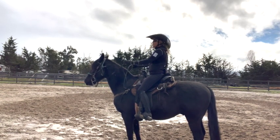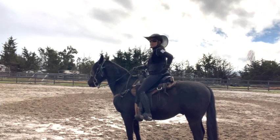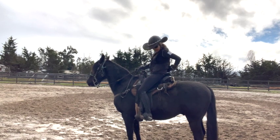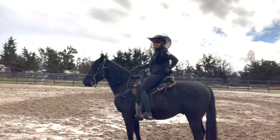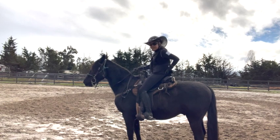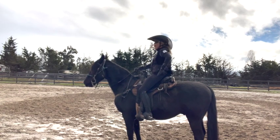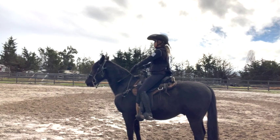Okay. Now the last position you'll see people in is called a chair seat. So with this position, the pelvis is actually tilted back. It might be hard to see with my jacket on, but you can look at my hip position video so you can see that better. But I'm going to tilt so my tailbone kind of tucks underneath me, and I'm going to be sitting towards the back of the saddle, towards the back of the cantle. So we're putting more weight back here.